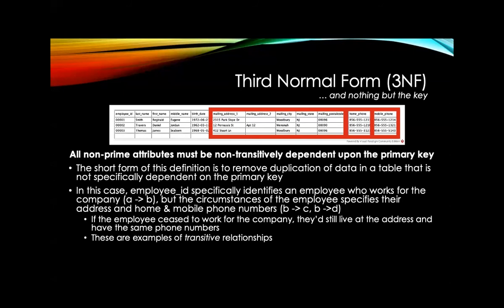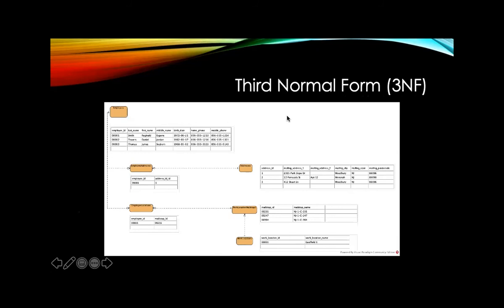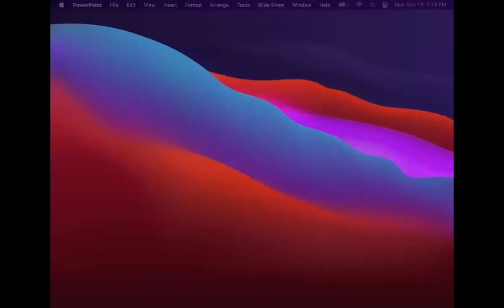So you can't include these types of partial dependencies inside of a table and have the table be in third normal form. So you have to go back and not only take all of these elements out of the table, but you also have to create new structures for these things to make them functionally correct. So let's look at what that might look like for just a moment. And I will break this out and zoom it in over on the other monitor.